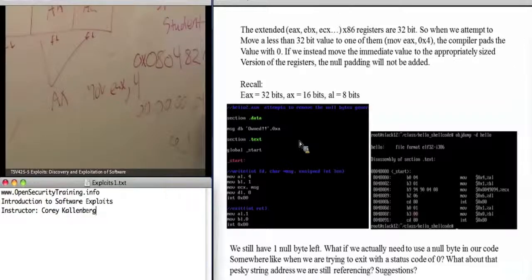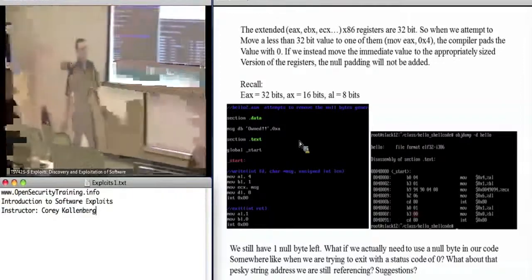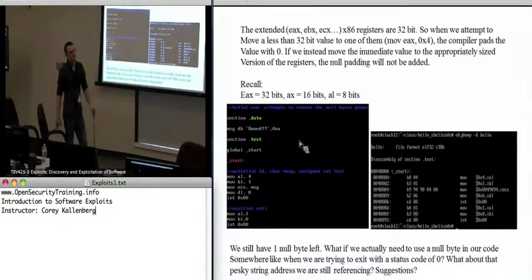To get just a value of 4, you need to ensure that they're all 0 in the other bytes.